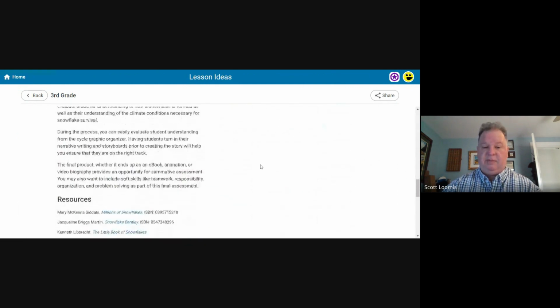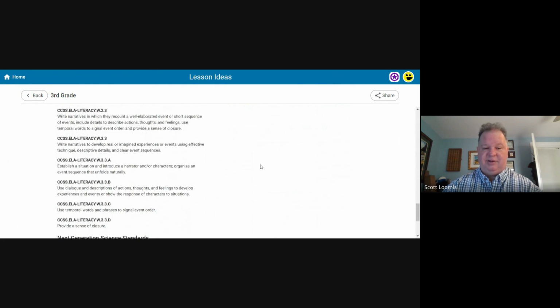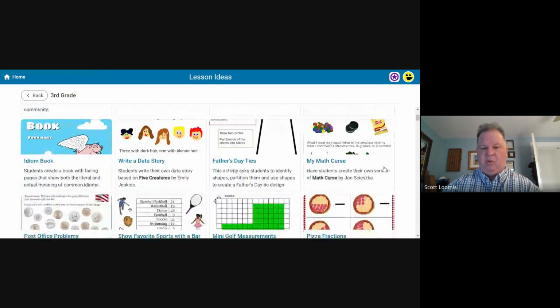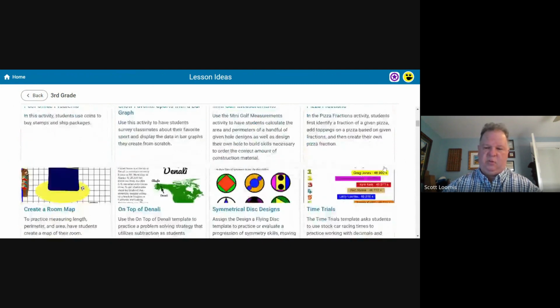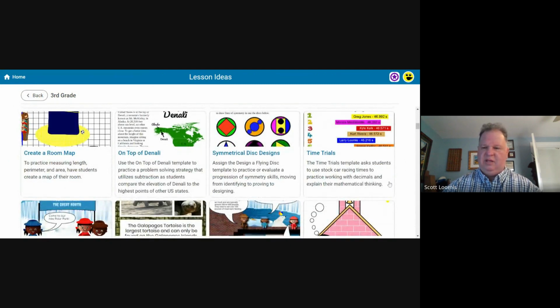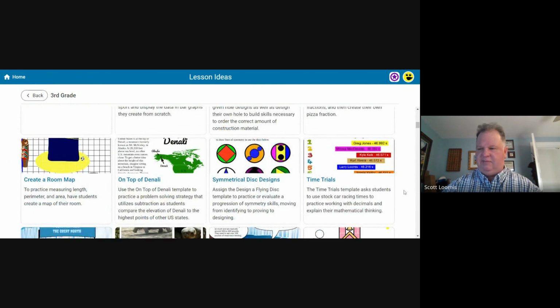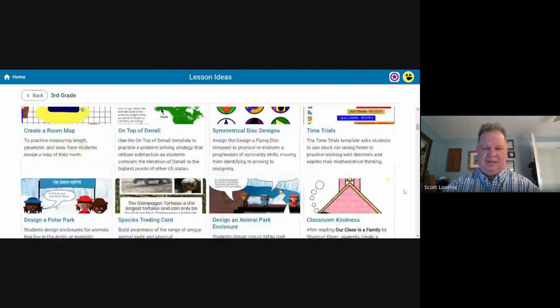Not all of them are this way, but many are, including the resources and the standard links. And we do Common Core, so you're in luck. So when I go back to third grade, there they are. There's fractions, math, symmetry, subtraction. A lot of these authentic-based math projects are things I did for my MSPAP days.